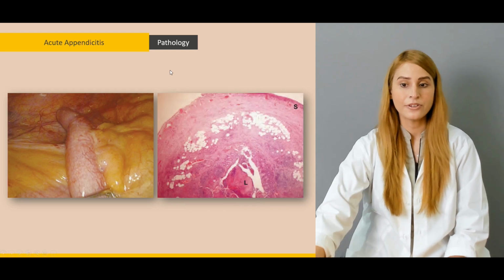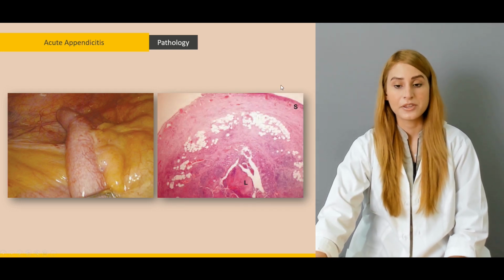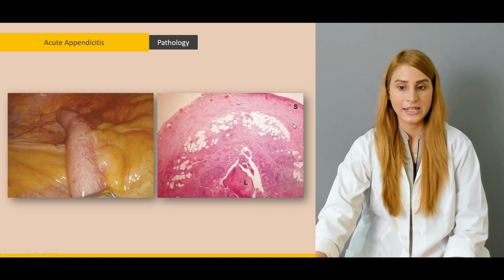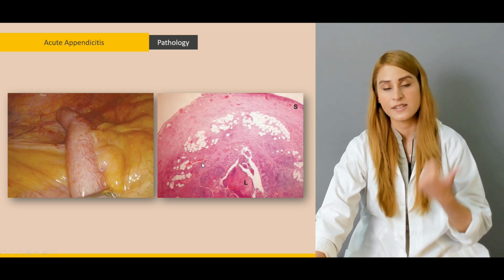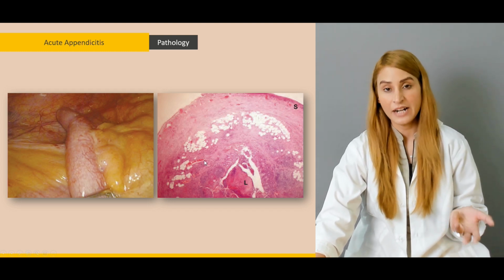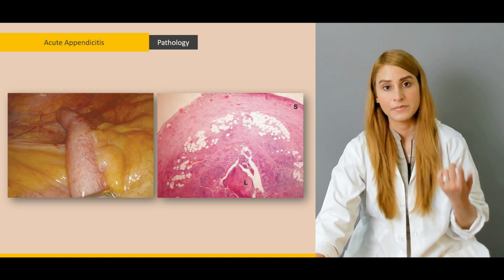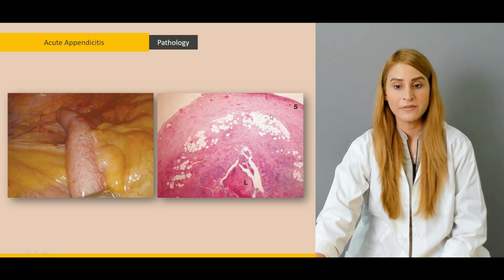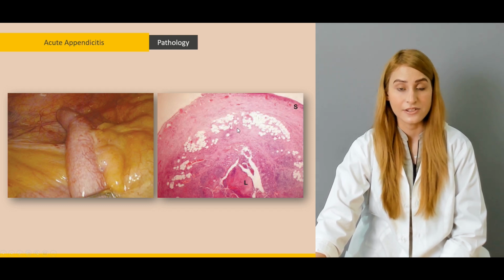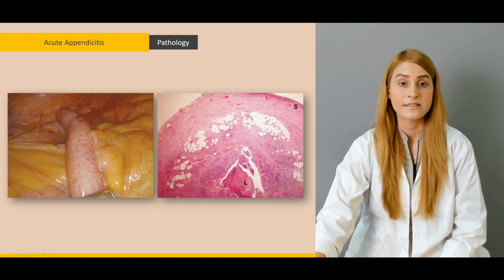So you can see here, this is basically the pathological segment. This is the lumen, and I have already discussed in the previous slide that it has four layers: mucosa, submucosa, muscularis, and then the innermost layer is the serosa. So you can see here this is the lumen, and this is the submucosa, and these are the glands. These are the lymphoid glands which are located in the submucosa.